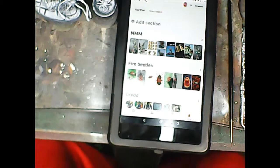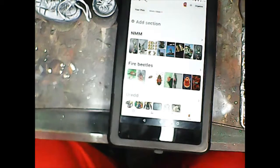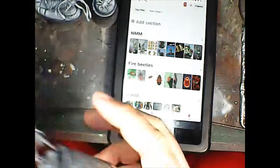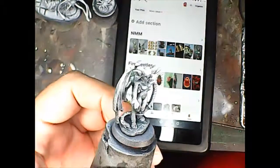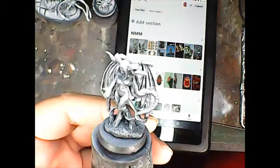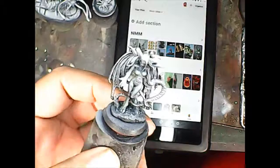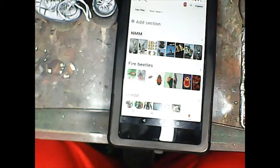Today I want to take a moment and talk about research materials. There's not a whole lot of research involved in miniature painting for the most part, because what you're painting is going to be fantasy figures, and they can be any color you want. Like, if I was to take this little demonette figure here, I could paint her pretty much any color I want. If I want to go for kind of a Slaanesh look, I'd paint her maybe a little purple. Maybe I could paint her skin red with some red wings, make her look more traditional, demon-colored. But you could do pretty much anything you want with them. So there's not a whole lot of research that has to be done on them.